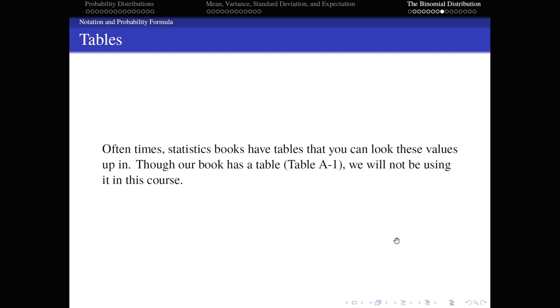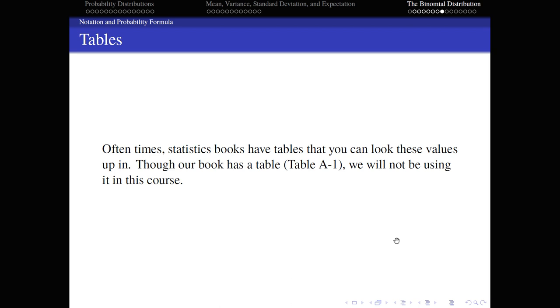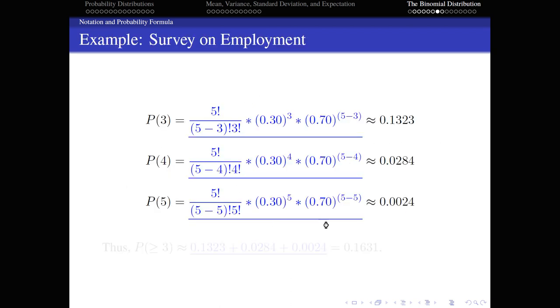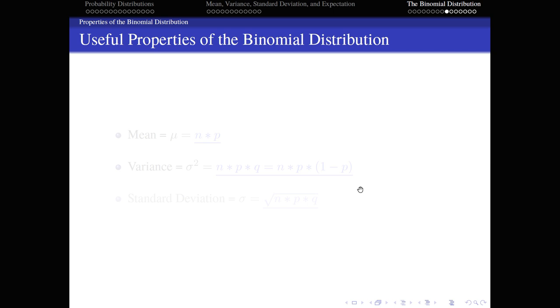Now there are tables that you can look up for these kinds of probabilities. We're going to typically not use them in these courses. Again, this is about the most complicated that I'll be asking you. So no need to use the table, though you can absolutely check it out if you're interested. And in the next chapter, depending on how far we get, there's some cool and clever ways that you can do this without having to use a table at all.